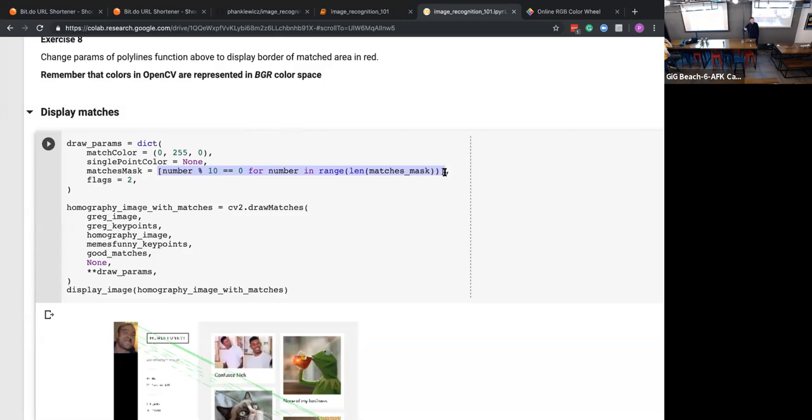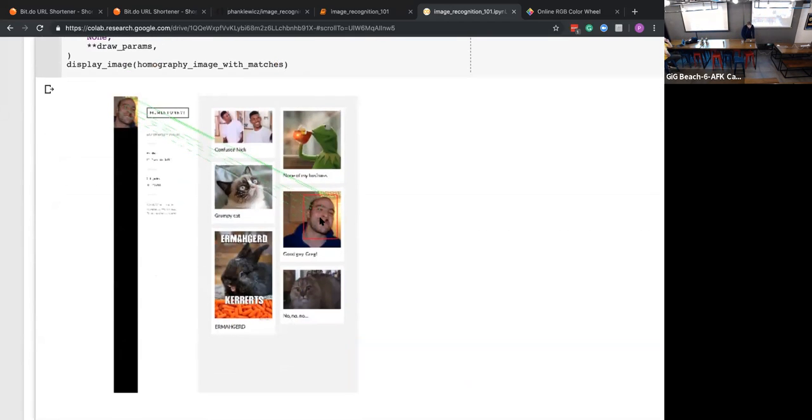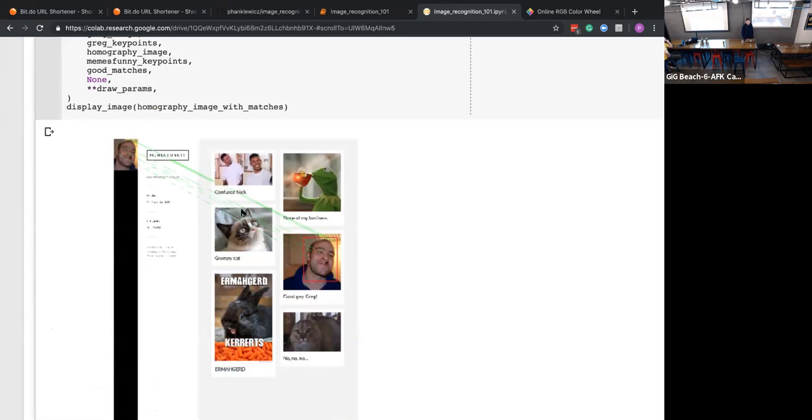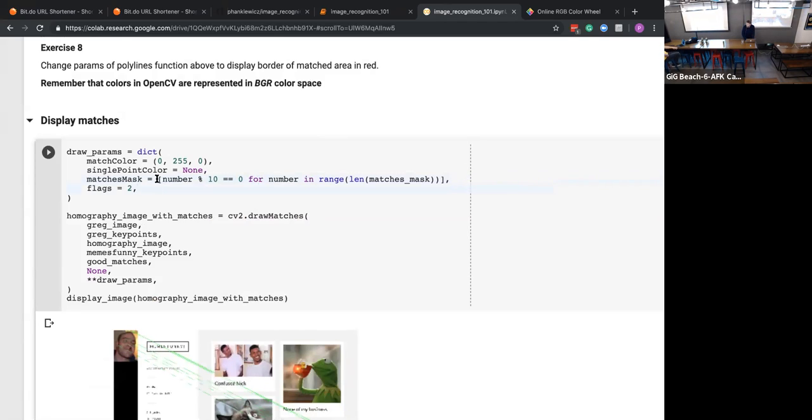And we only play around with it manually, but it comes from the find homography. So here we put it that way. There's one only for every 10th match, right? So here we can tell that we drew fewer matches, right? Exactly.